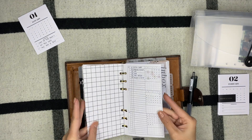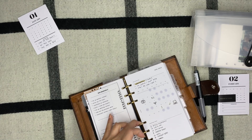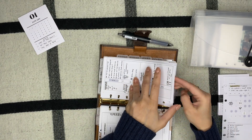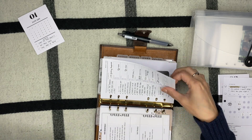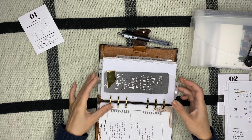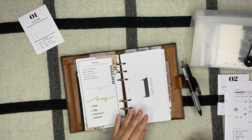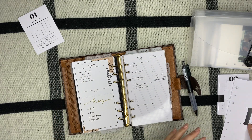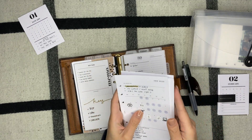We'll start with the actual inserts before we take out the dividers, since my dividers are themed every month. I'll take out this monthly and all my weeklies. Today is January 30th so I'll go ahead and take out that last week too. Then I'll take out all my dailies except for the last two days. All my dailies are from Cloth and Paper, but I'll be switching to new dailies — you'll see in a bit. So I have my monthly, my weeklies, and all my dailies.